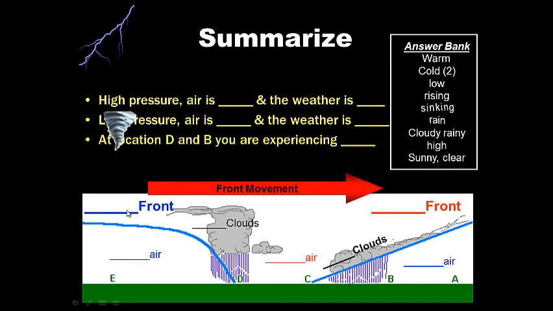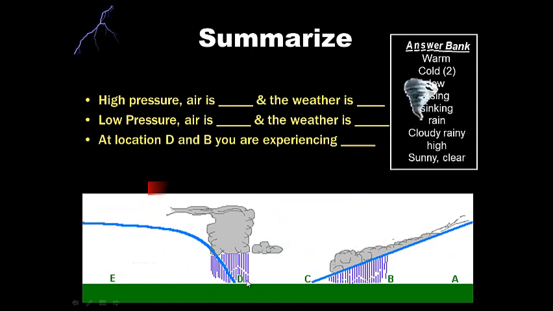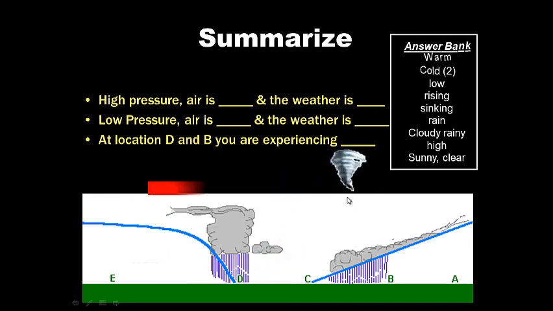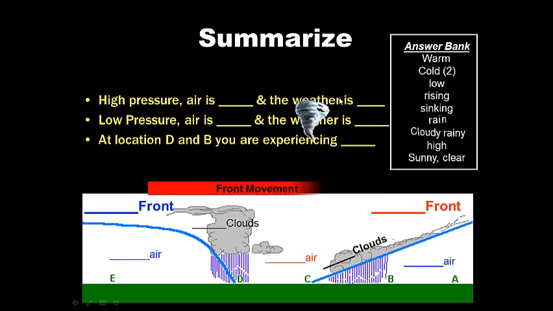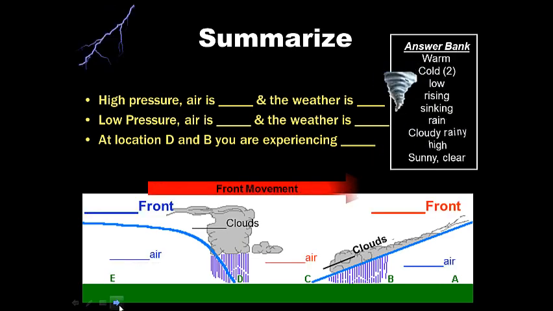All right. Summarize. I would like you to draw a picture here. Draw this wonderful picture. Like I said, this diagram is going to be on your test. So summarize. Use the answer bank to determine what these blanks are. The answers are over here in case you ever need help. So go ahead and complete your summary for an easy 20 points, and we'll see you next time. Go ahead and pause this, please.